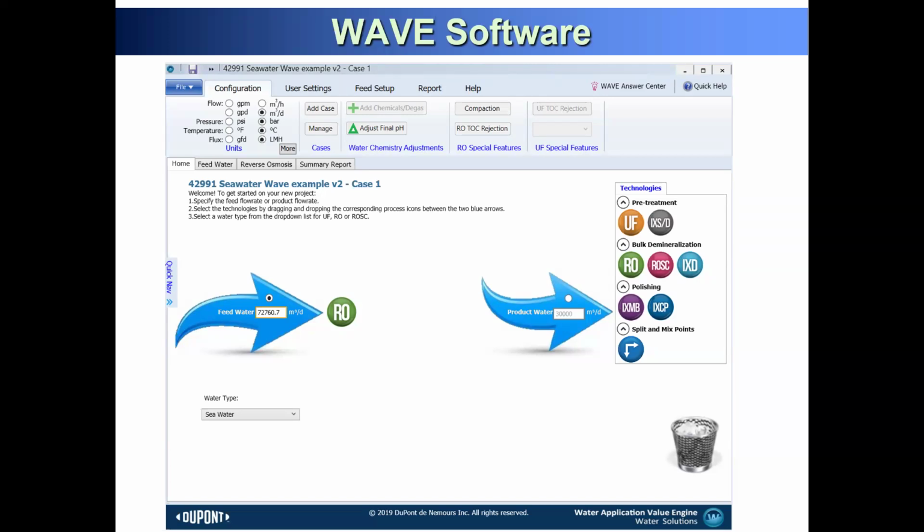There are many resources on the internet on how to calculate multimedia filter design, using a very simple method. But if you want to go for ultrafiltration, you can utilize this software. You don't even have to include ultrafiltration; just put the arrow and then you completely separate ultrafiltration. So it's up to you. You can select one of the options.